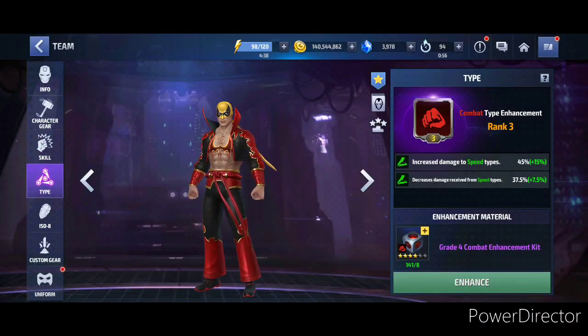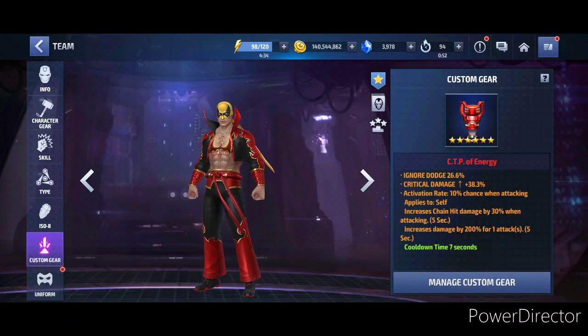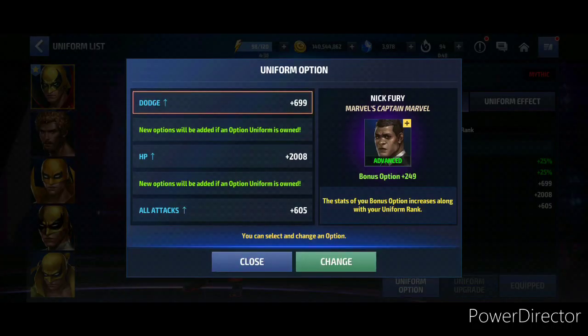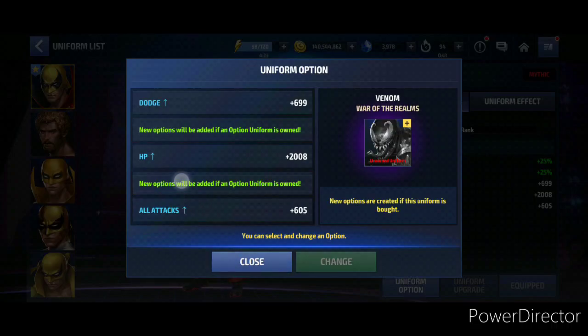And then we have a rank 3 type enhancement, Power of Angry Hulk, with a CTP of Rage and a mythic uniform with 3 out of the 5 uniform options, which are these ones. Uniform options are pretty awesome actually. I really like them; at least the uniforms are really useful.